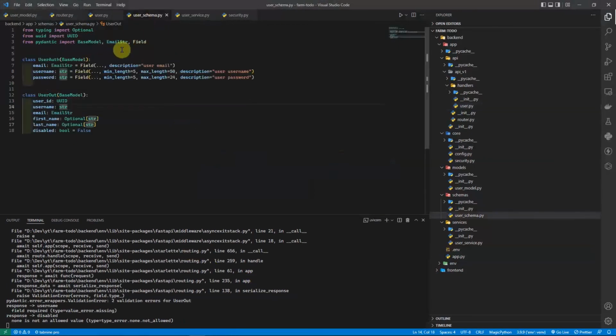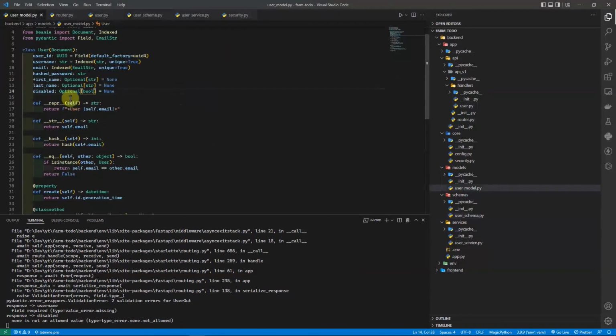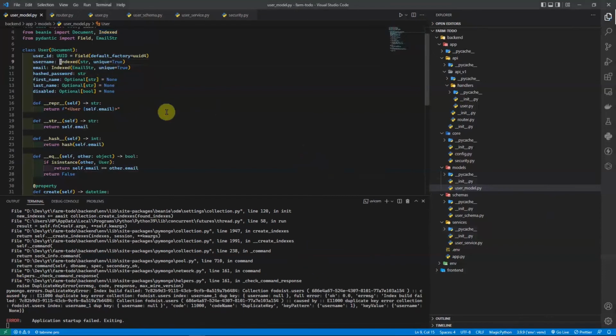Okay, I think disabled. I call it disabled. So I see the problem. So the problem is I need to do this instead. So just do it like this, username, and then it's this.